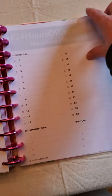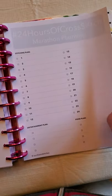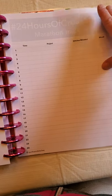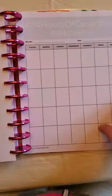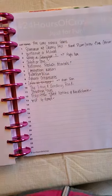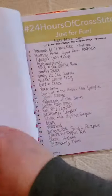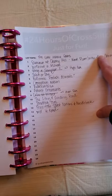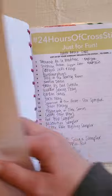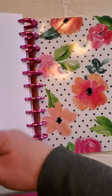The very last section is just extra sheets from the planner. She has a sheet for marathon planning if you're doing a 24 Hours of Cross Stitch marathon weekend — you can track every hour what project you're working on. There's also a totally blank calendar and some just-for-fun pages. I printed some of the more basic ones and ended up using a couple for mania planning — these were my four sure mania starts that got some changes before mania started, and then the list of possible mania starts, which also had some changes.